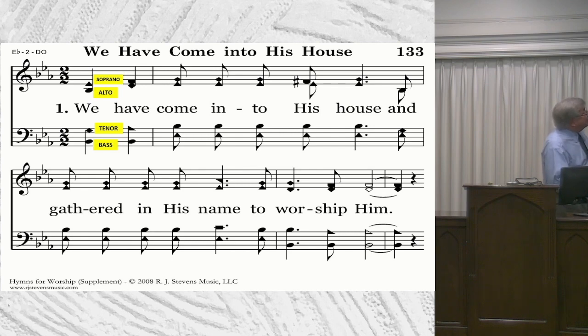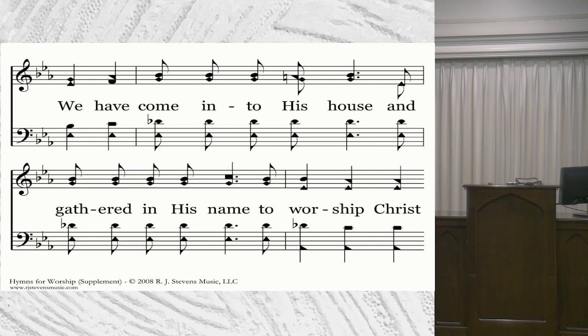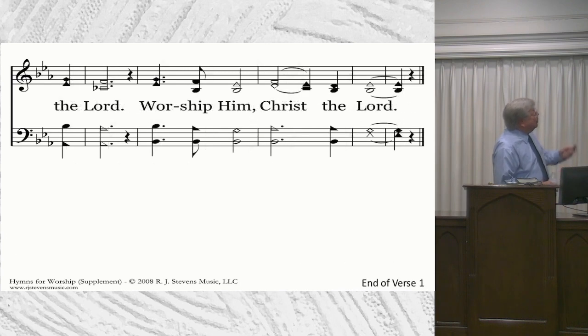We have come into his house and gathered in his name to worship him. We have come into his house and gathered in his name to worship him. We have come into his house and gathered in his name to worship Christ the Lord.